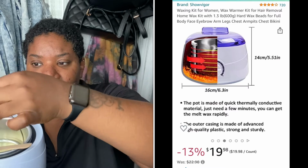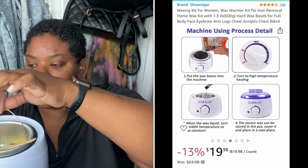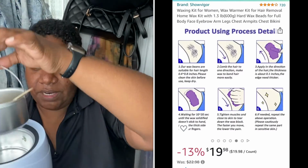It didn't come with a glove to lift it, but you can lift it. The thing is kind of hot because it's all metal and it's attached to the little bucket. And then down there, you can see, I've been seeing a lot of women do facial waxing.